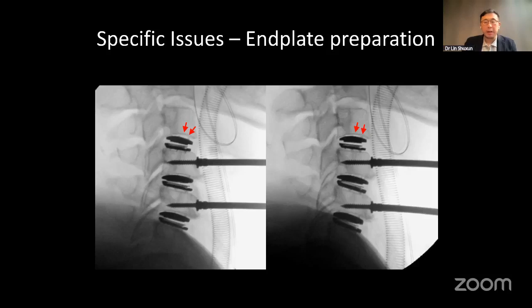But on the other end of the spectrum, during check intra-op views, if the implants do not sit properly, as we expect, we should have a high index of suspicion of incomplete cartilage clearance. If you leave it, again, it may lead to poor osteointegration of the implant and subsequent migration or loosening and eventual failure. So to troubleshoot this, the first step will be to identify it, then remove the implant and do a check and proper end plate preparation.